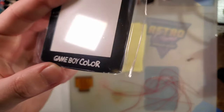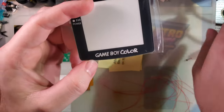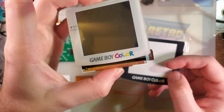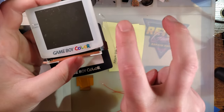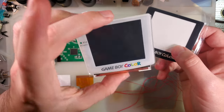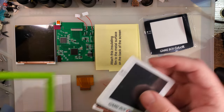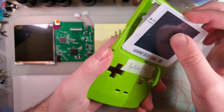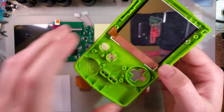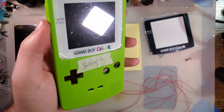You might notice that this thing has a pure white logo. There's no Game Boy Color styling or anything on that, unlike their older kits, which did have the proper logo. But you might also notice that this is not laminated, unlike their older kits, which I also have here. If you want to, you can absolutely use the older laminated screen with this kit, especially if you've already got a build and it's working pretty nicely.